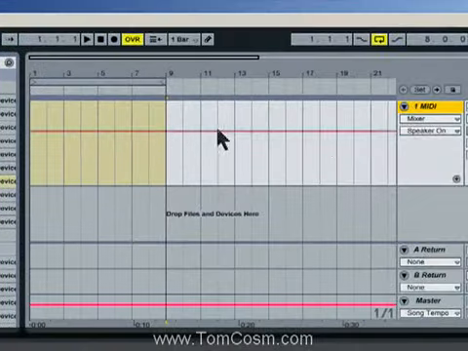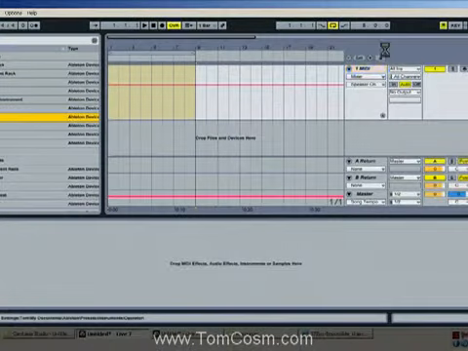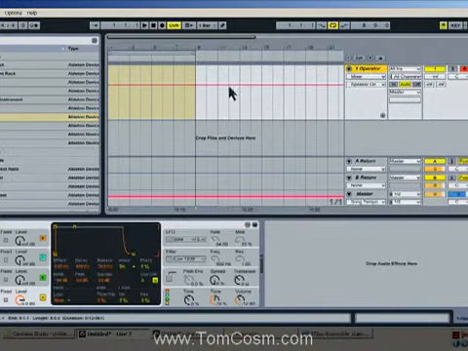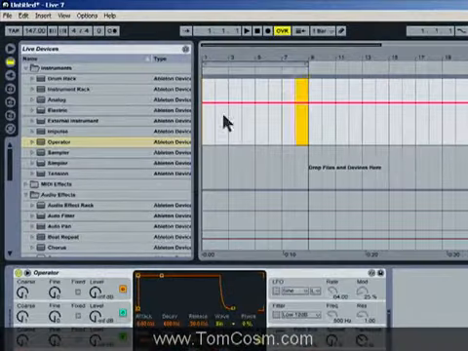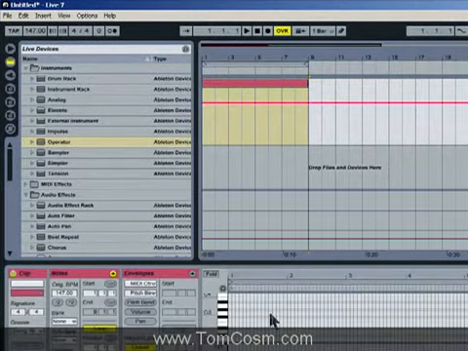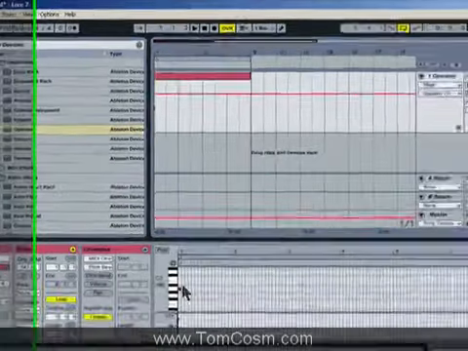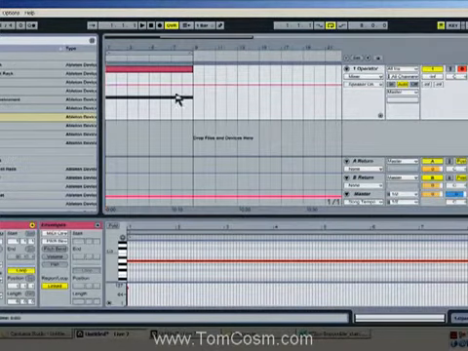So I've got just a standard Ableton blank canvas open, and what I'm going to do is load an Operator into this first MIDI channel. I'm going to use Operator just because it's a nice native plugin to Ableton, and I'm going to insert a MIDI clip. So we're going to give this Operator something to do, and let's pick an A. I'm going to double click here, pick an A, and drag it down to the end. So now we've got a big nice long A which is 8 bars long.